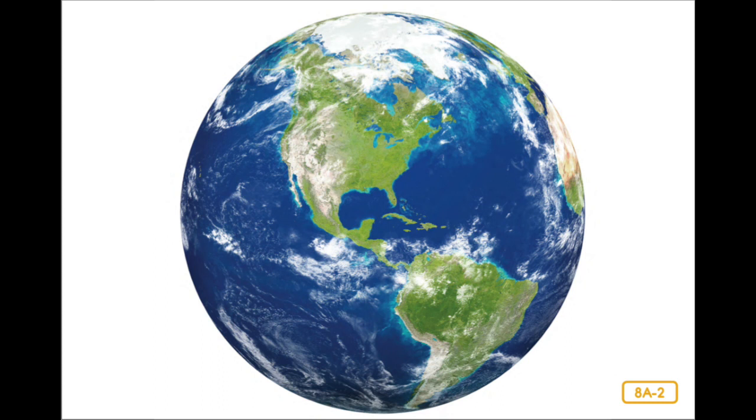It's hard to imagine, but more of the earth is covered in water than is covered with land. Most of that water is salt water in oceans and seas. Oceans are huge areas of salt water that stretch all around our planet, and they are home to almost half of the world's species of animals and millions of different plants. The water in the oceans comes from rain as well as from rivers and streams that flow into the oceans. Seas are smaller areas of salt water that have land around them or around part of them.